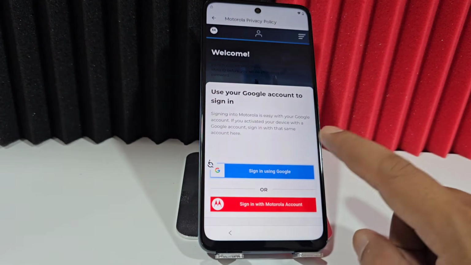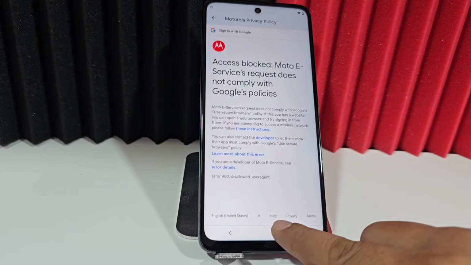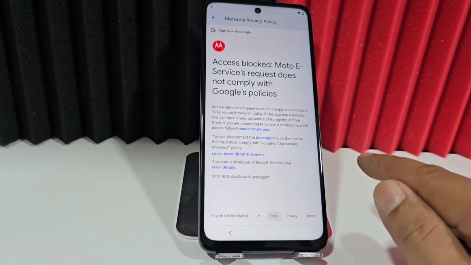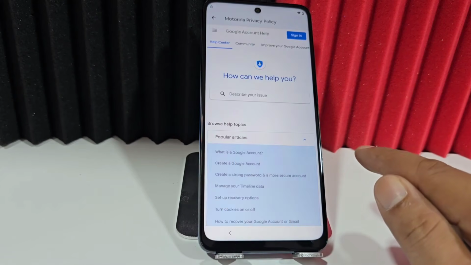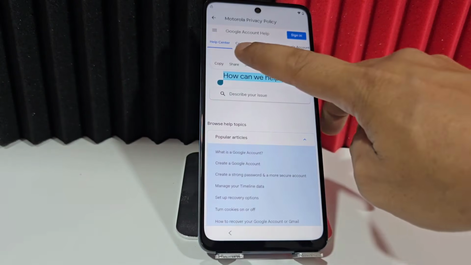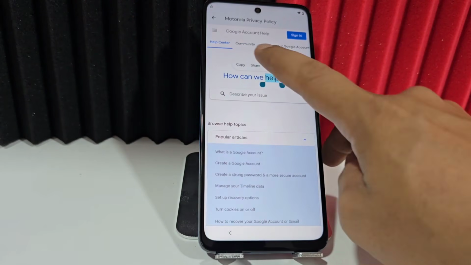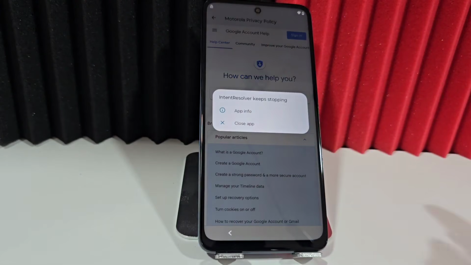We clicked here on Google. We click here on this option below where it says Help and Feedback. Here we could select this option and it gave us the option to share. Let's do it again. We click on Share, but this function is no longer available. These devices are already working after being updated.